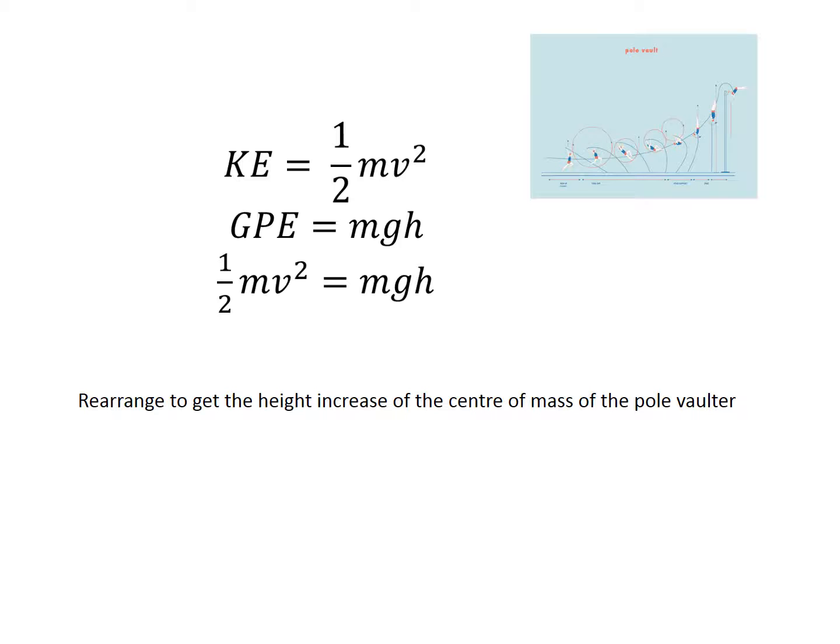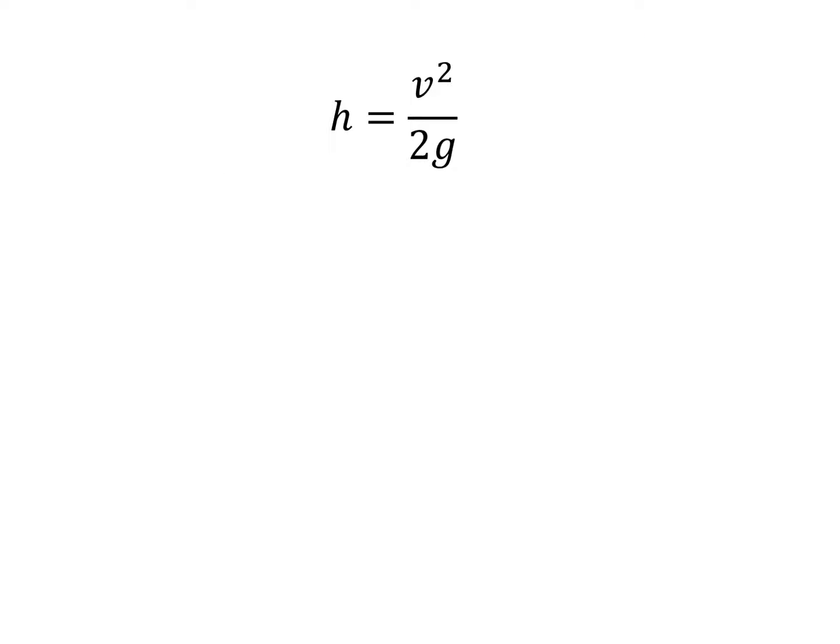Very simply, we want to make h the subject of that equation. So we could divide both sides of the equation by mass and gravity, bring those over to this side here, and then the mass cancels out, so we've got mass divided by mass. It doesn't matter how heavy you are, it doesn't determine how high you can pole vault, which is good. So we end up with an equation like this.